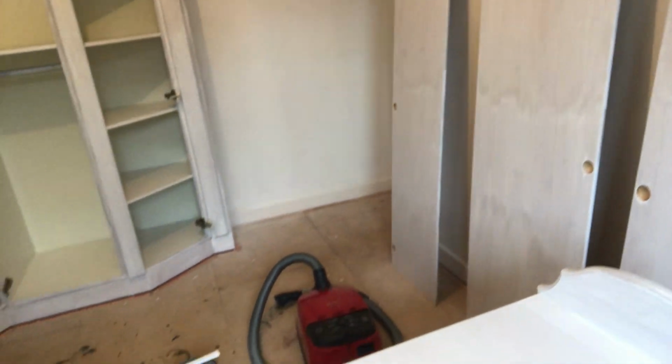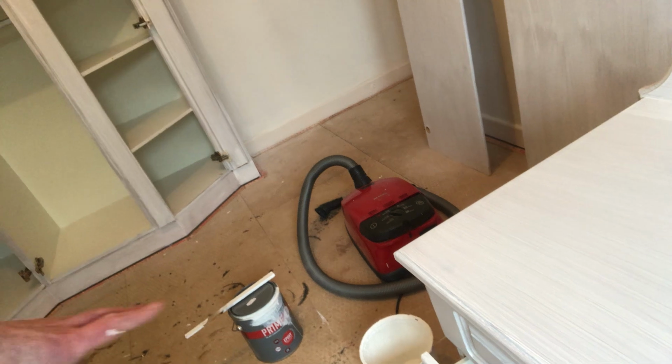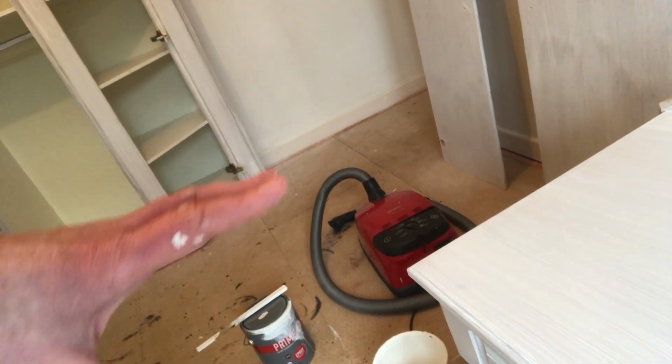So I had to take... I'll just show you here. There's four big doors here. They're all primed and all. I had to take them off this morning. And if I just come down here, you can just see a wee dressing table here. Had to take all those drawers out and do the backs and take all the handles off and stuff like that. And of course, like I always remind you, everything has to be degreased.